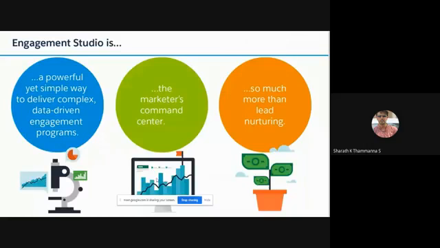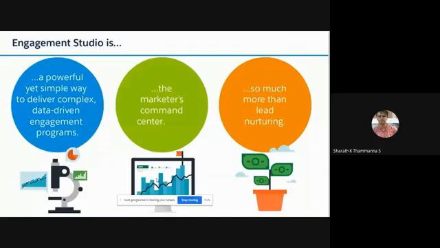You don't have to send an email in Engagement Studio only. You can use that program to further segment your data and look for a specific group of prospects, and you can do something for them in the future as well. We have a number of variations where you can segment our prospects using Engagement Studio.